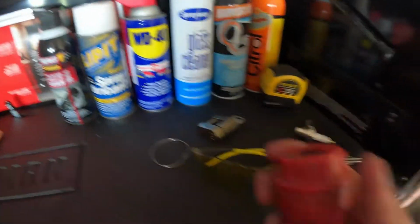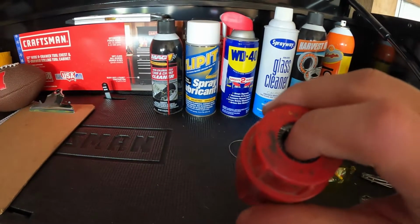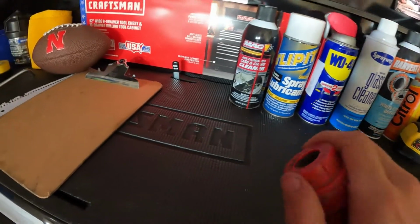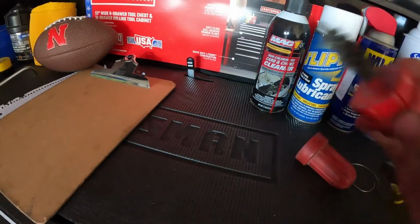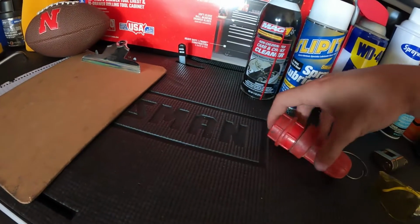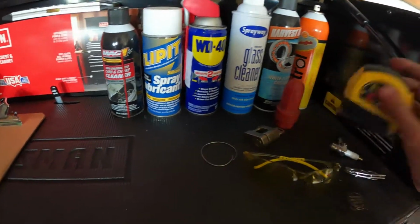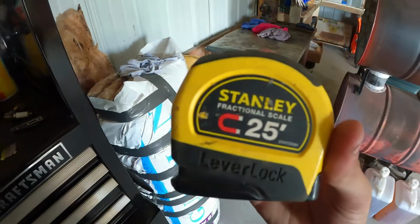We got my battery pole cleaner. This goes on the battery tip to clean it out, and then on the battery wires, you just put that right through it and then you just turn it, and it will clean it out nice, to get a better grounding or better connection.